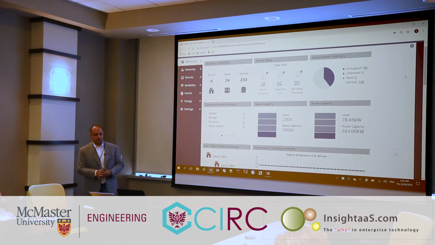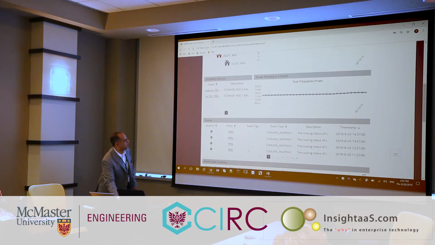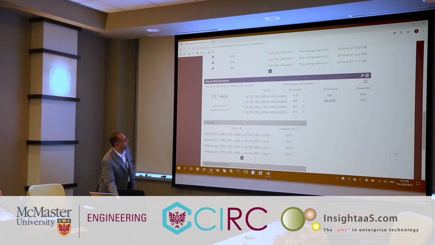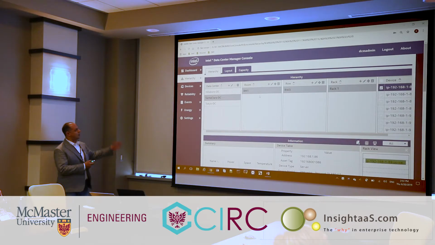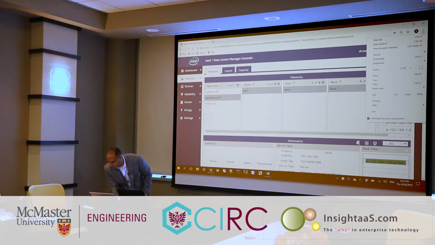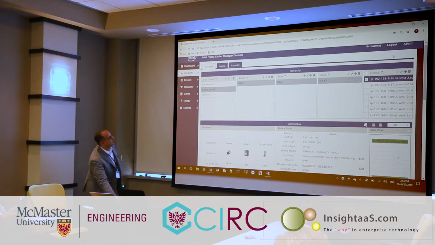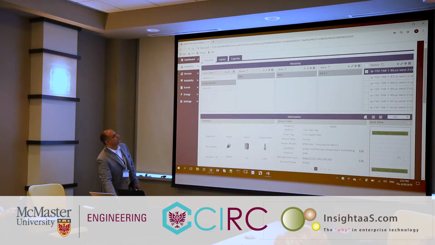So let me show you a typical use case. So if you decide, okay, this might be worth looking into. Actually, let me start from a system. Let's look at the power consumption. This is my most power-consuming server, right? So if I click on that, I'm teleported into the hierarchy view, and this shows you the physical hierarchy of your data center. I'm going to have to zoom out so I can see a little bit. Okay, so as you see here, I'm actually looking at one device in one rack in one row across and one of my data centers.